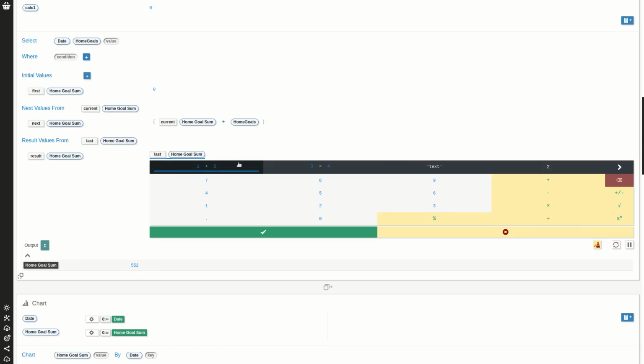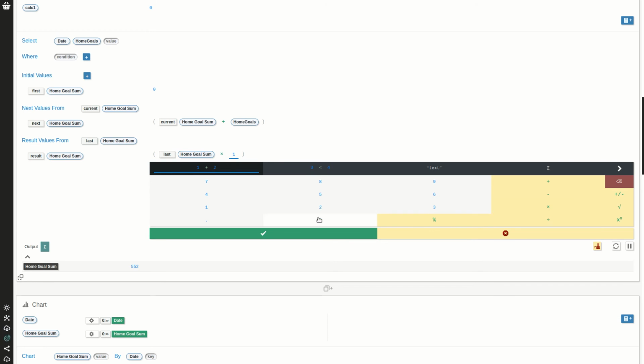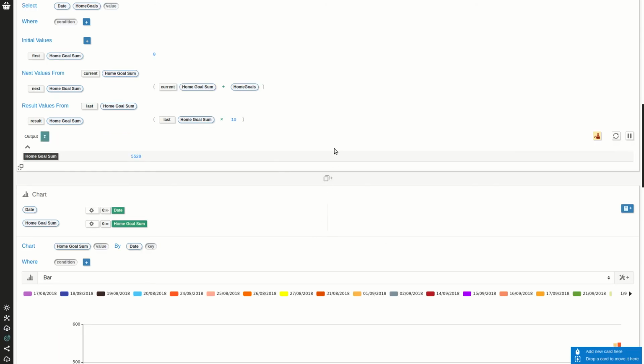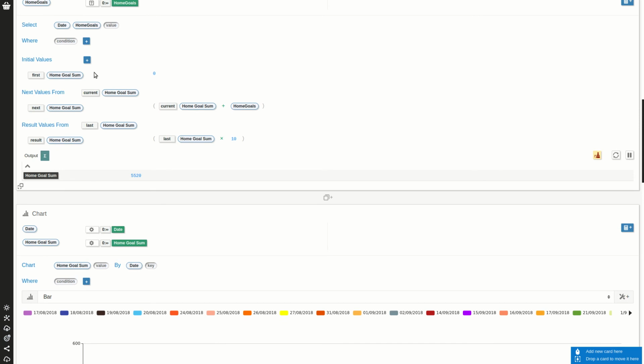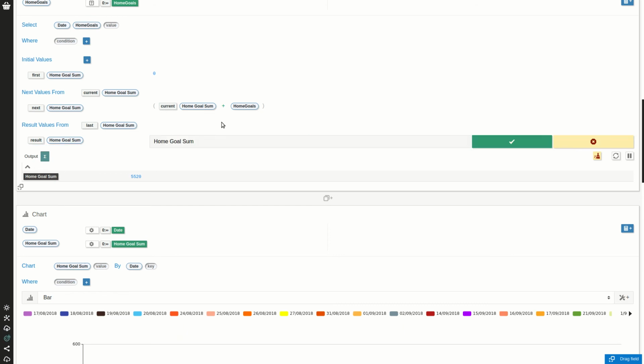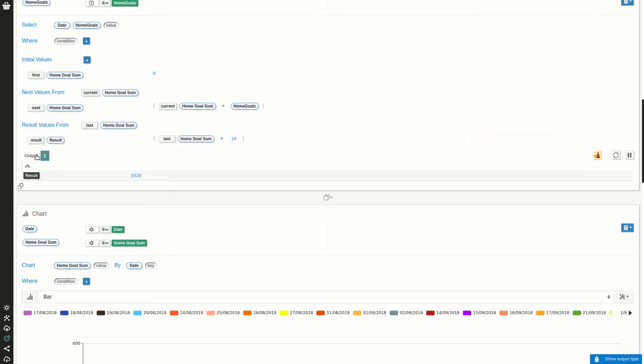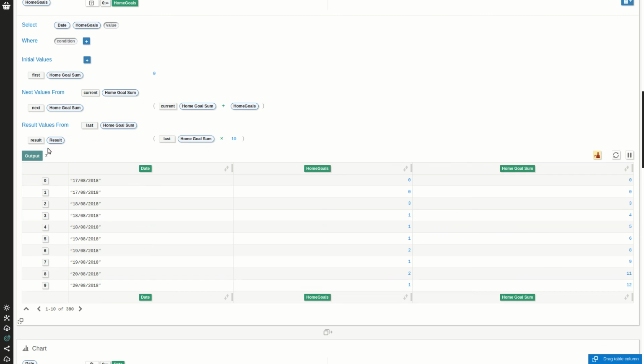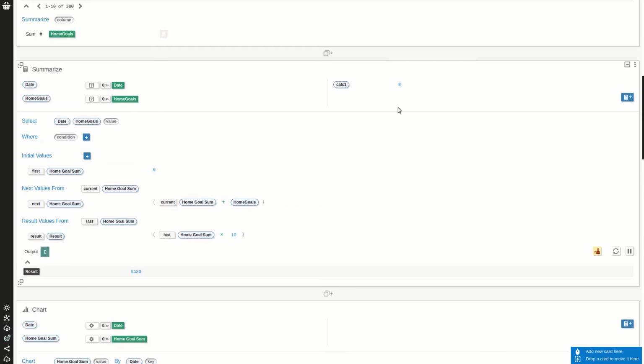So for example, I can add, only at the end, multiply it by 10, for example. But for example, if I had two states, count and sum, I can calculate the average at the end. If I don't want to have the rolling average, I can just calculate it at the end. And since it's the output for the summary section, I can rename it because it may mean something else. I can call it result, for example. It won't affect the name of the rolling column. It will be only for the summary result.